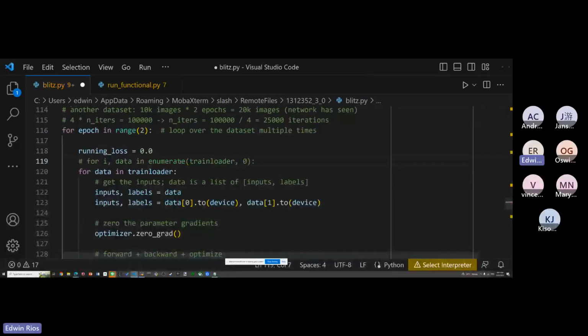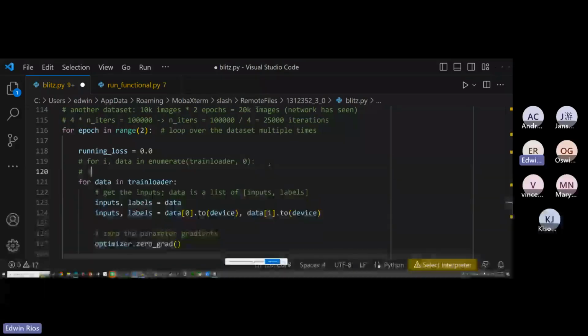They do it this way because they are using this enumerate function, which also returns another variable, basically a counter, an i counter that goes from 0 to the number of items in the iterable. In this case, because we have 50,000 images and a batch size of 4, the number of items in the iterable is 12,500. So this will go from 0 to 12,500.